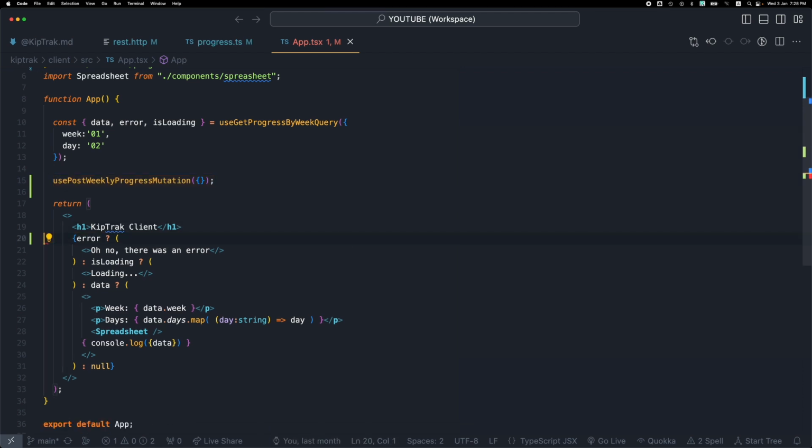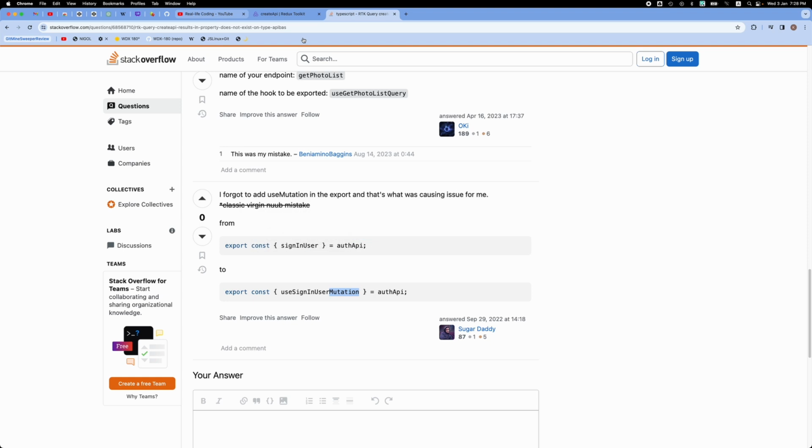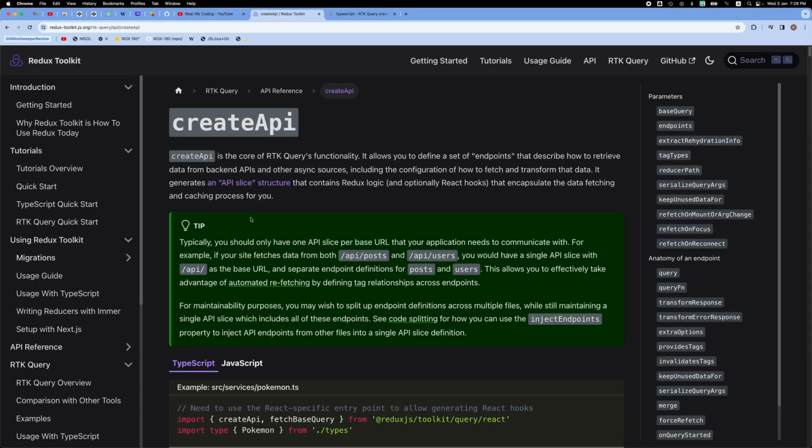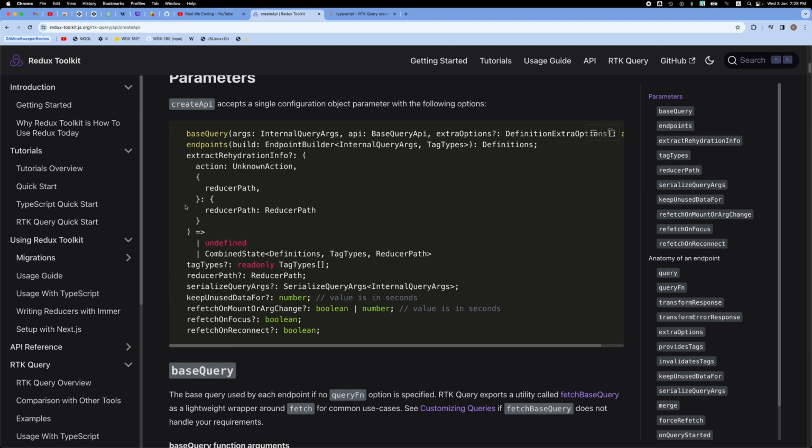Okay, I'm a little bit confused because I need to let the user click or interact and have this hook update the content through the API.